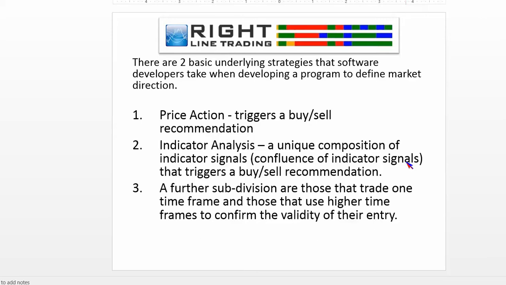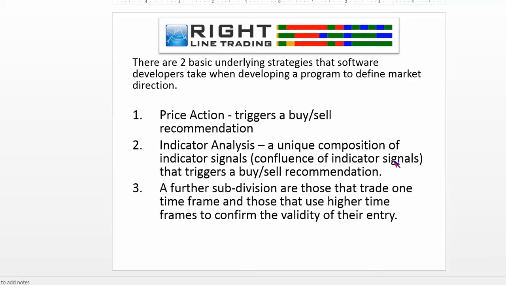Some of these are black box systems. A lot of them are open systems. But they're basically based on a confluence of indicator signals hitting, getting you into a trade, and that trade being successful with enough precision and enough consistency to make you profitable. And you're not going to find that anywhere. There's no blue dot, red dot system that works. If it did, you could robot trade the markets for a fortune.